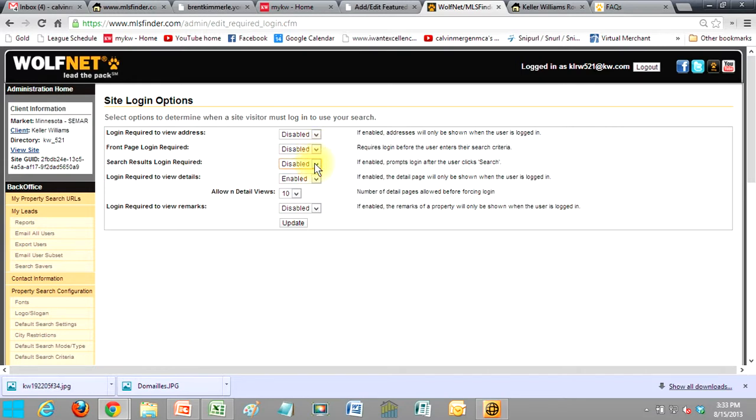The next one is if you enable this one, this will allow them to put all the criteria in, and then when they hit the search button, it'll tell them to register. And again, that will probably scare them away. Where this here allows them to get deep into their search and get comfortable and have the data that they want, and possibly give you that information. So again, the point is to capture leads with that website, so that will give you an option. If you don't even like that, you can disable that as well, and just make sure you hit the update button there.